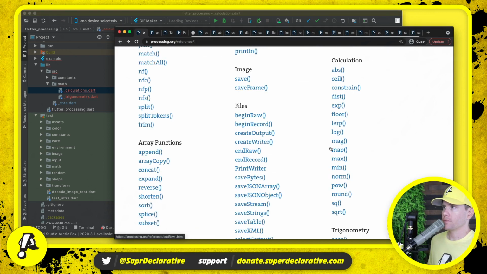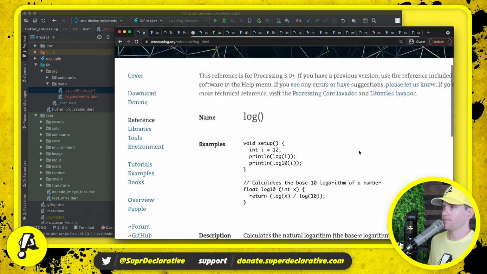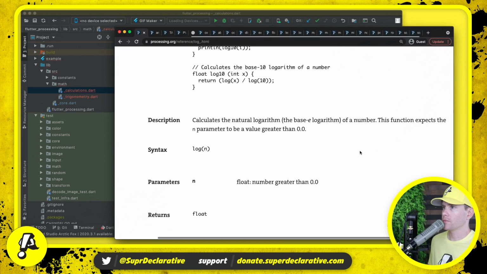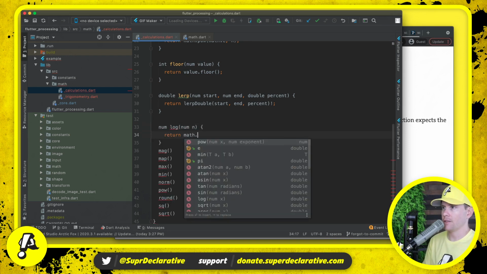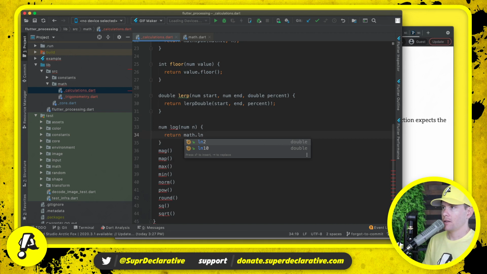Logarithm. Calculates the natural log of the given value. So we will take in a num, which is n, and return math dot... this is natural log, right?